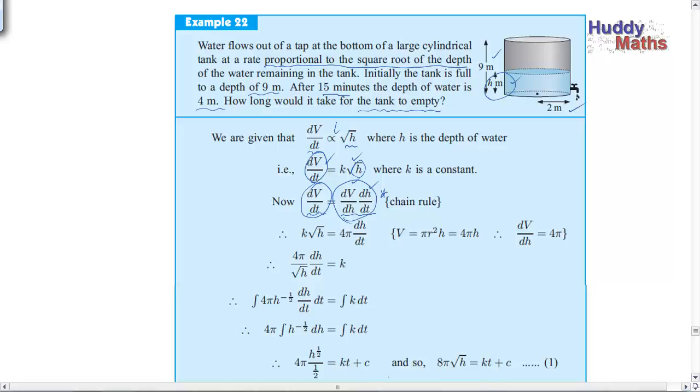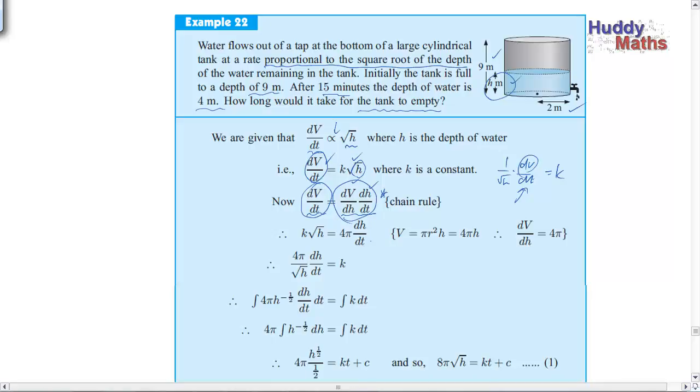We can't integrate that, because if we divided both sides by, as we commonly do, root h, we get that. So it's a mismatch. This should be dh by dt, shouldn't it, if we're going to solve this by integration. So we've got to work a dh by dt into the problem, so we can stick it in there. So instead of dv by dt, we're going to have dv by dh and dh by dt.